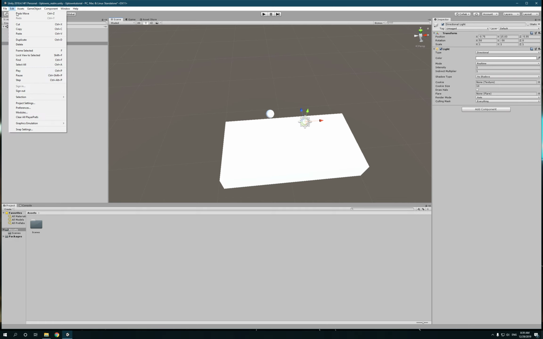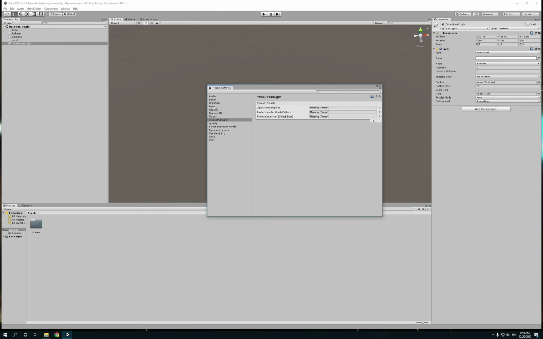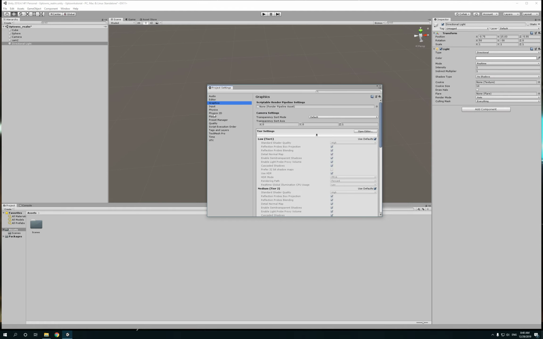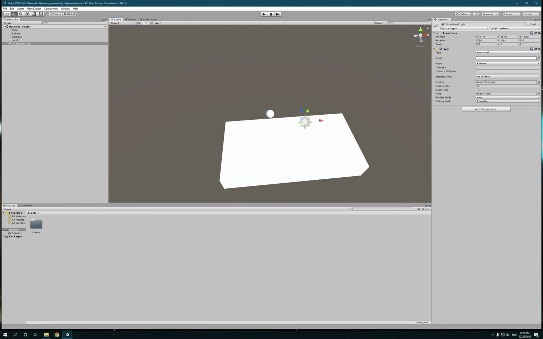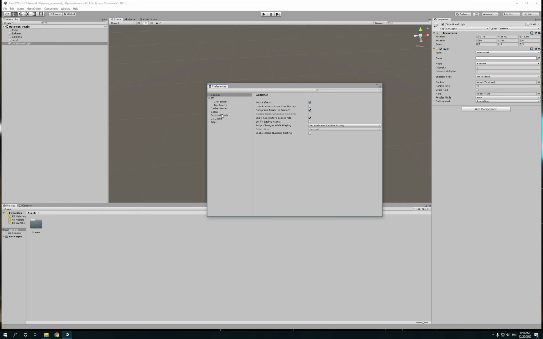There's also edit where you can undo a move you did, copy, paste, duplicate, delete, play, pause, step, selections, project settings, which is the settings for your project. So if you want to change anything up, whether your display, your graphics, your inputs, that's where you'll find that option. You can also click on preferences where you can edit the Unity preferences.